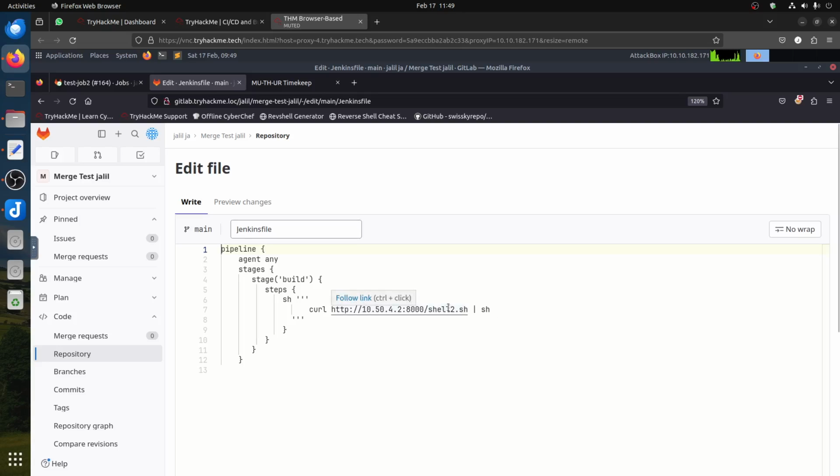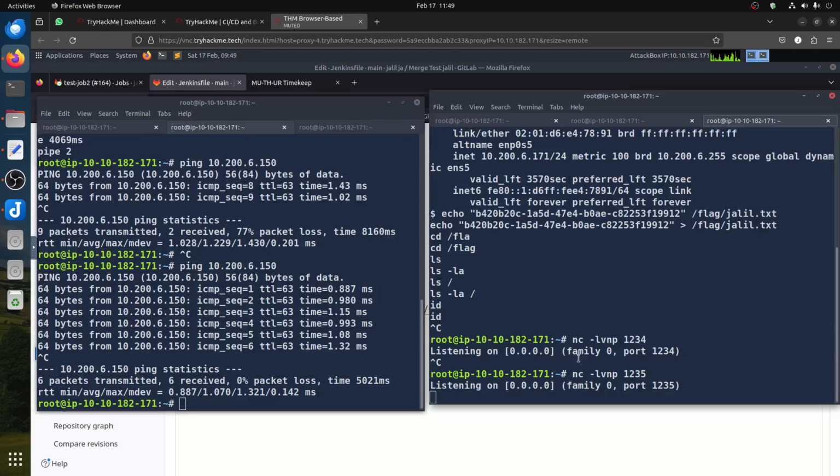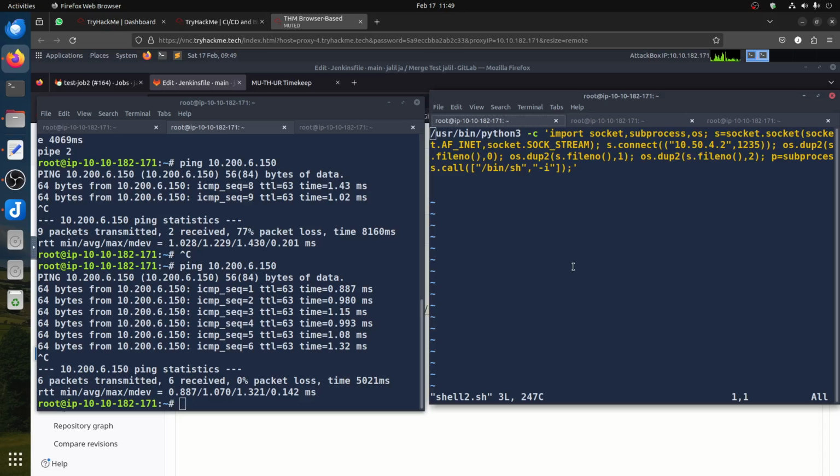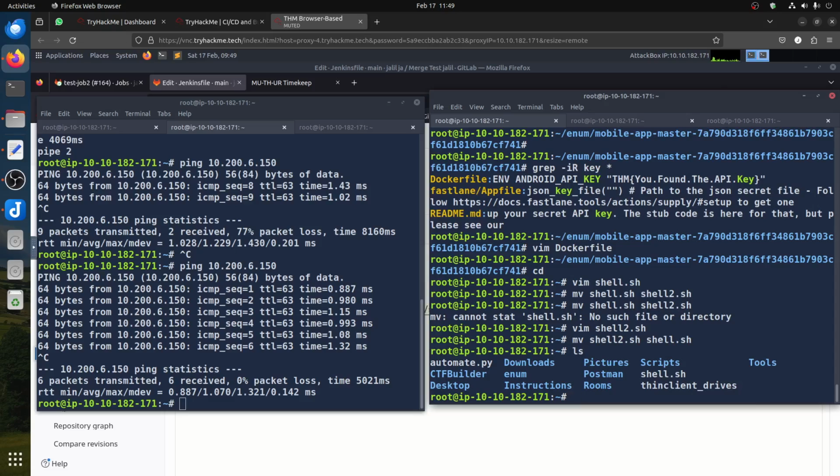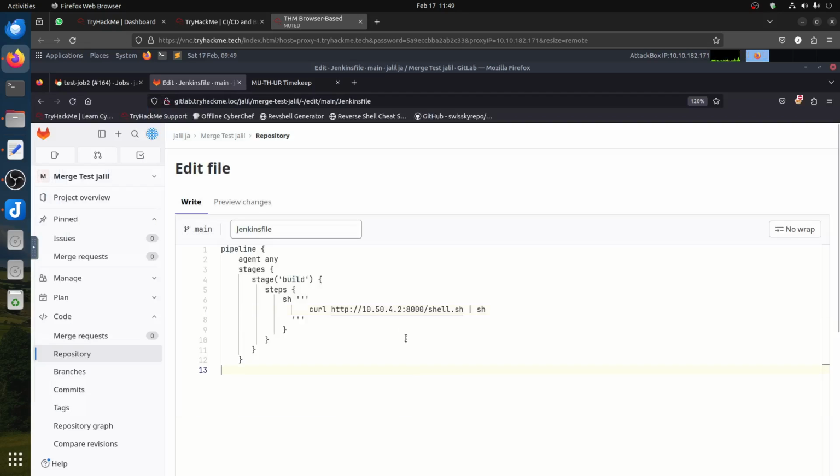We need to update some things to change it. Let me put back that shell 2, otherwise it doesn't run. Move shell to shell.sh, so we can do the push.